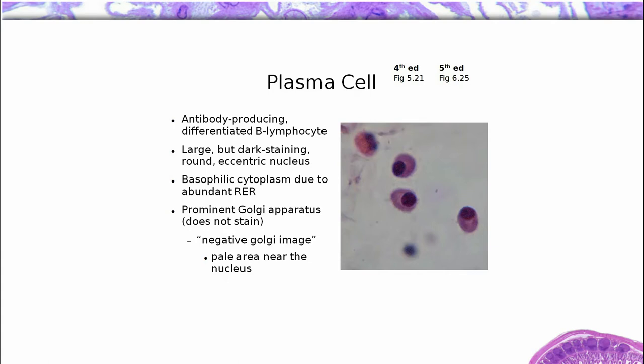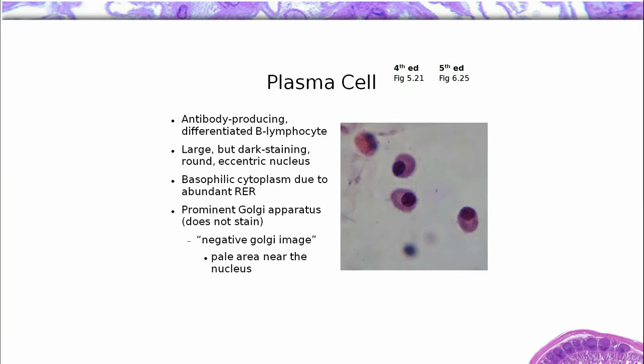And the rough ER is there because this is an antibody-producing cell. And so it needs to export a lot of protein. Okay? There's a ton of protein that's going to be exported out of the cell. And if it's for export, it needs to go through the rough endoplasmic reticulum. It needs to be produced on the rough endoplasmic reticulum and then exported out from the Golgi apparatus. Okay? So, again, antibody-producing cell. Do you think you're going to have a lot of different parts of DNA activated for this type of cell?